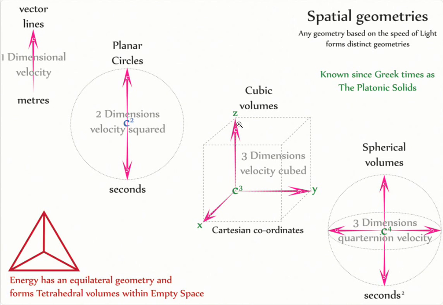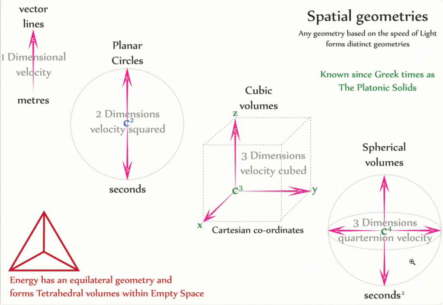You'll rarely see cubic volumes, except where we're correcting existing formulations for things like black hole entropy and information loss, etc., where, as a legacy of their earlier development of the theories with Boltzmann, etc., they've remained in their c cubed geometries and then been applied to spherical coordinate systems, in which case they have to be recorrected because they're describing information in a cubic coordinate system or a Cartesian coordinate system within a spherical geometry for mass matter energy, and this needs to be rectified.